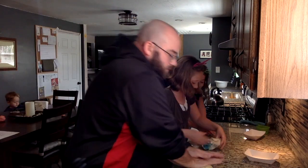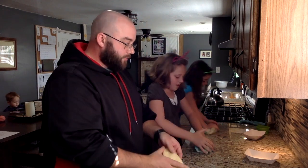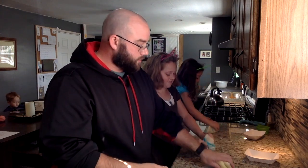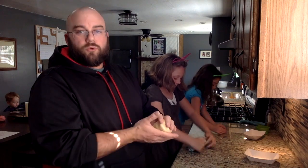If you need to add more coloring, go ahead and do so, but I would definitely knead it for a solid minute or 2. A little bit of it does go a long way, especially if you're using the gel. If you're using a regular standard food coloring and you want a really bright color, you're going to go through a lot of it.